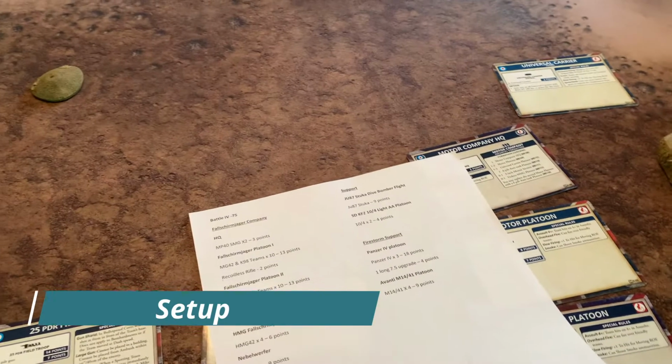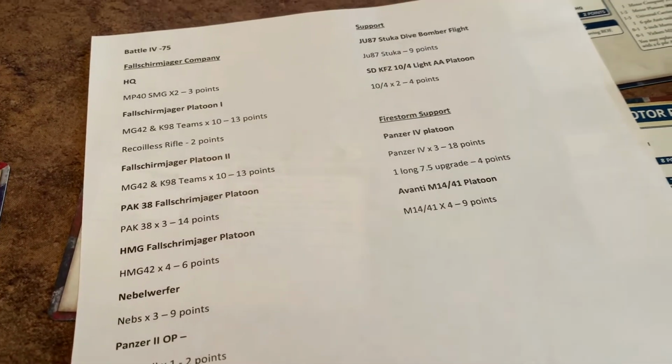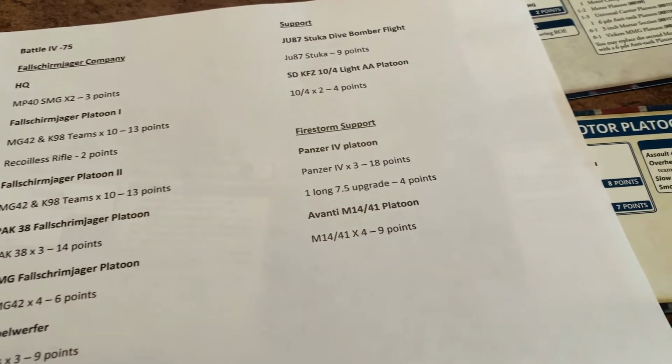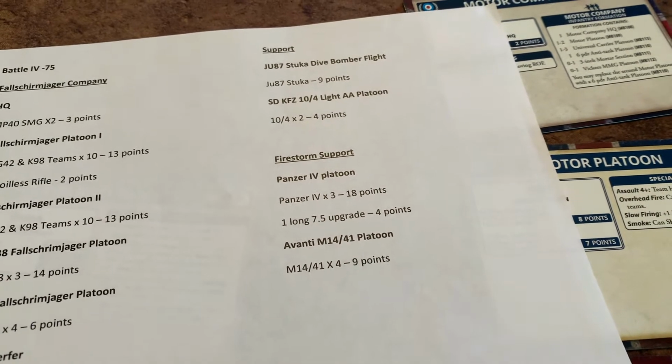Okay, this is week 1, battle 4 in our Gazala campaign. Dan has his Fallschirmjägers, of course. This is mid-war that we're doing. And he's got Stukas, Nebelwerfer, Panzer, no tanks. Oh, you got your Panzer IV support for Firestorm and your Avantes.